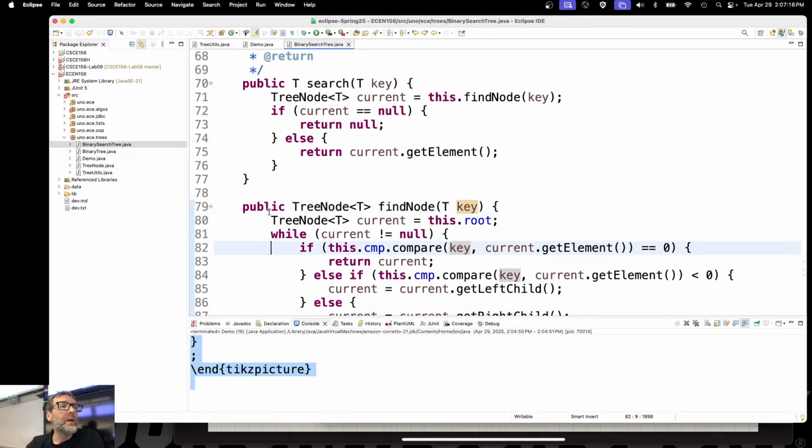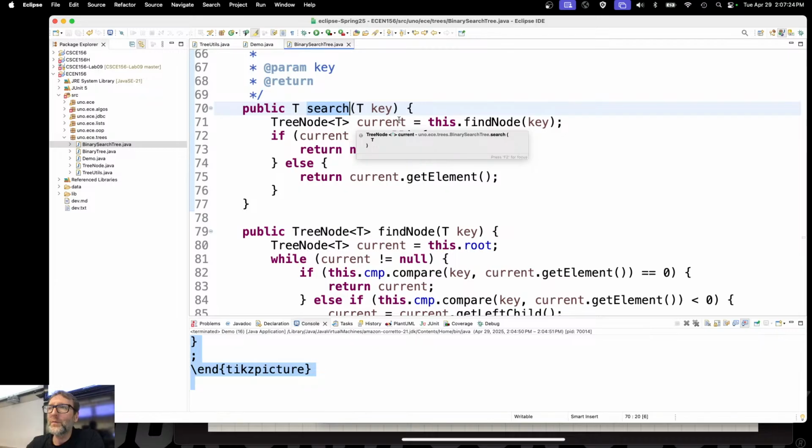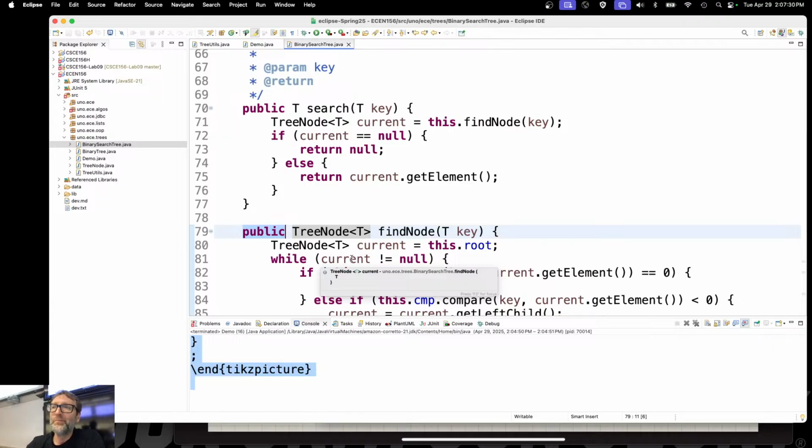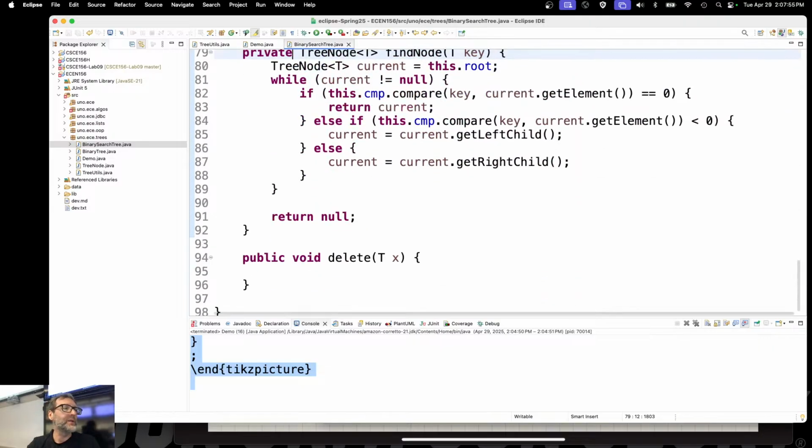Okay? Before we do that though, should this be public? Certainly search should be public because you need a way to interface with your tree, but should I just allow anybody to grab this tree node? Probably not, because then they can go mucking with the internal workings of the tree. They can reset the parent, they can reset the left child, and violate the binary search tree property. This is what we called a leaky abstraction. We don't want people to have access to our nodes in a linked list. We just want them to interact through the interface. So I'll make this private. Right, there we go. And of course, to-do documentation.